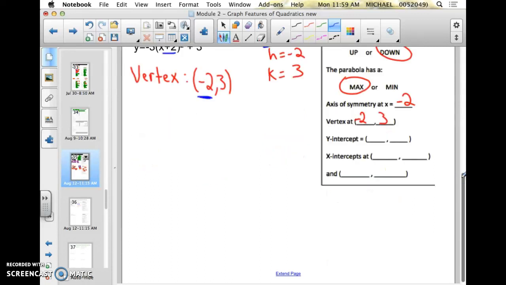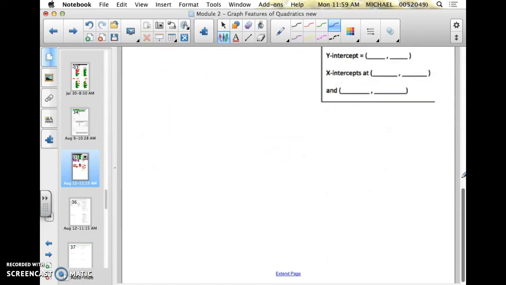Now, before we finish this video, I want to show you two different examples. So please write these down at the bottom of your page. Two unique situations that can occur. Okay? And then, I'll do it over here. Two situations where either the x value or the y value will be 0 in your vertex.